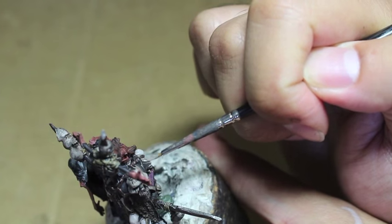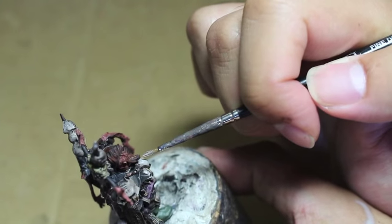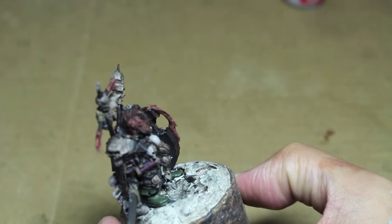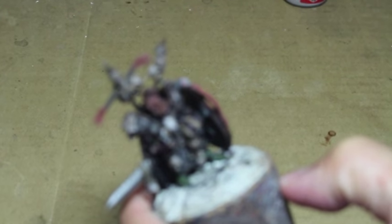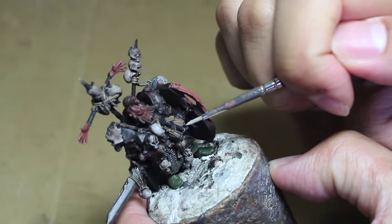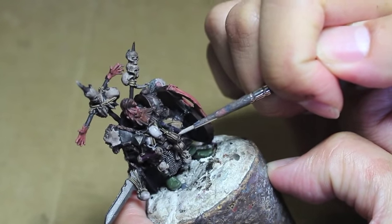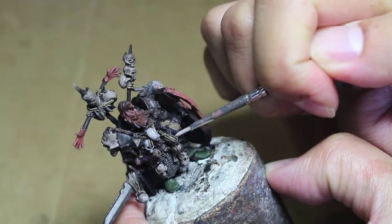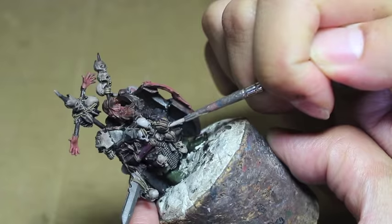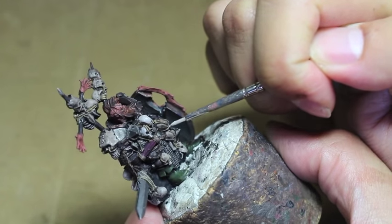It helps if you thin your paint down. It always does. So I always suggest using a wet palette, thinning down your paint with either water or paint thinner medium, and that allows you to really have more control over the paint as you're going. It's not going to be as thick on your brush, and consequently when you put it on the model, it's not going to be as thick.